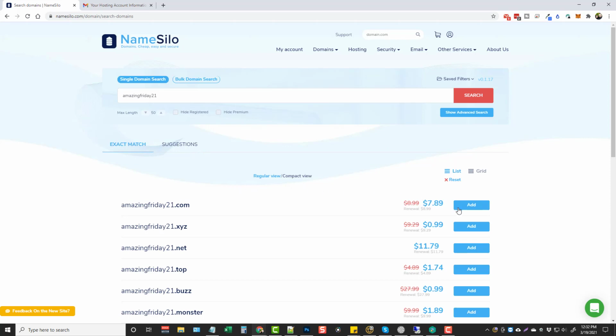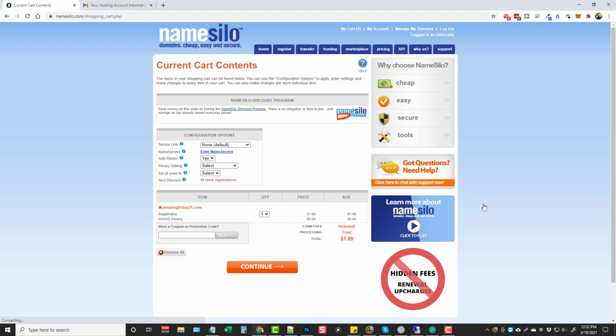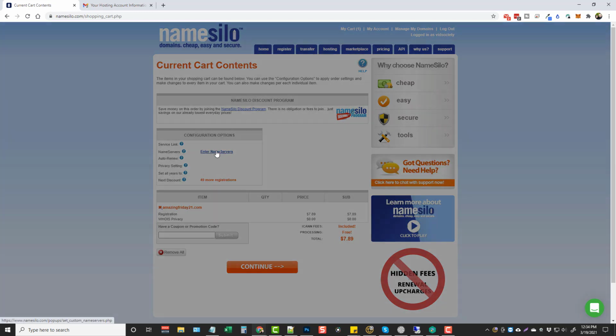Okay, so what you want to do is come over and click on Add, and then click on Checkout. Now, one reason I love Namesilo too is because when I buy domains and I redirect it to my hosting account, because most of the hosting that I get anymore, I get from cloudhosting5.com. It's cloud-based hosting, it's super fast, and it is very, very cheap. I'll put the link for that below this video, but it's just cloudhosting, then the number 5.com if you want to go there and check it out.